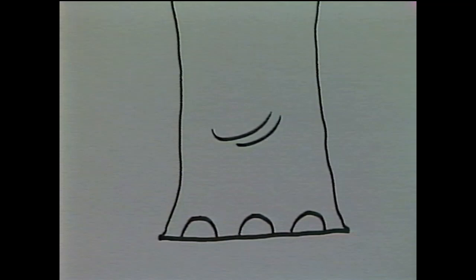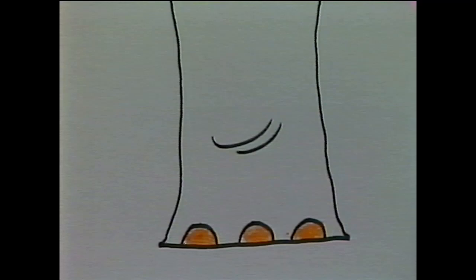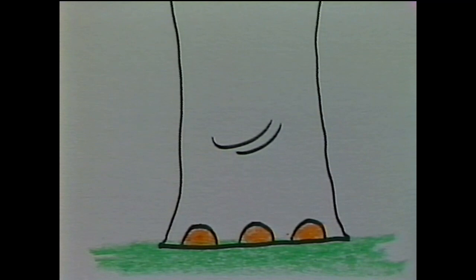Now, do you know just exactly what kind of an elephant that is? I've got my orange. It's a little girl elephant because she's wearing toenail polish. Since she's a nice girl, I'll put a little green for her to stand on. There you have your little quickie tricky tune. You can play that on your friends sometime. I use it all the time when I haven't got anything to do.